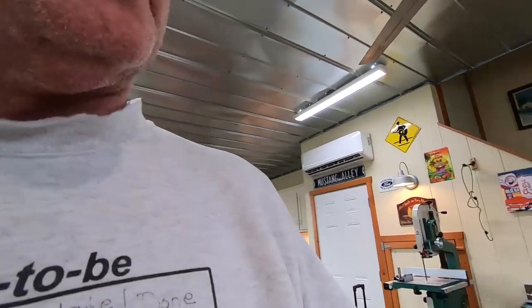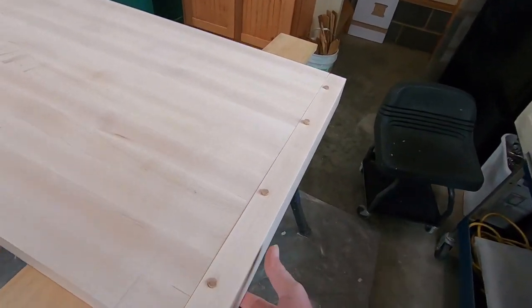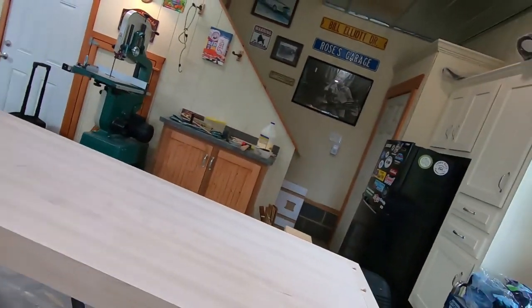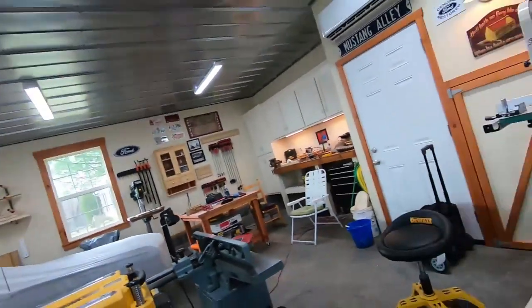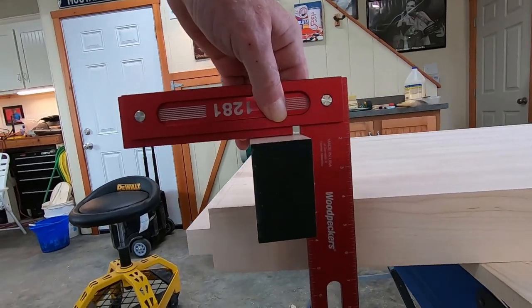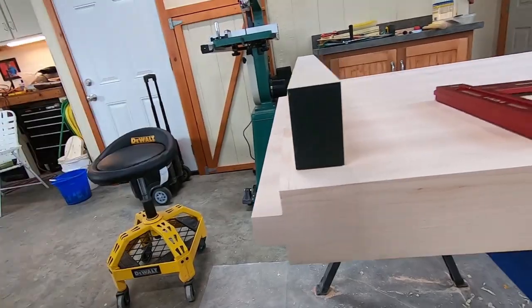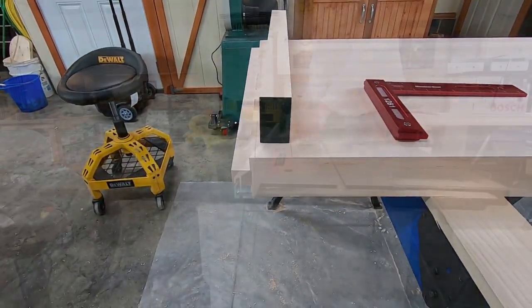Let me show you what I got going here. We installed the breadboard end. Oak pegs go all the way through. I went ahead and did that off camera so I could come up with a way to do it as accurately and as easy as possible. So number one, make sure you got super, super square stock. That is going to be critical. Secondly, we're going to rough out the tongue out of the board on the table saw using the dado blade.